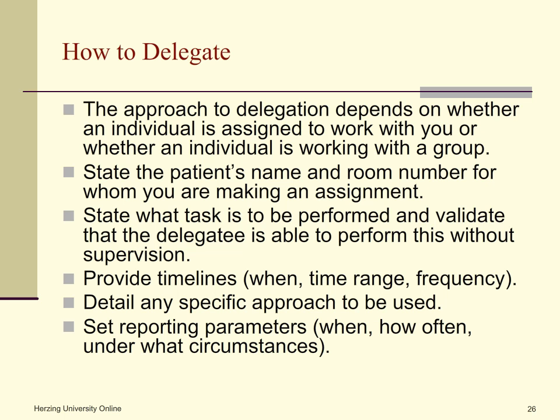It is not likely that the person will be communicating with you throughout the shift because he or she has many other people with whom he or she is working. If such is true and you really need help monitoring a particular patient, ask the delegatee to call you immediately if he or she notices specific behaviors while passing by this particular patient's room. In this way, you are expanding the watchfulness for a particular patient, even though there is insufficient assistive staff to work directly and only with you.